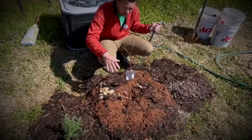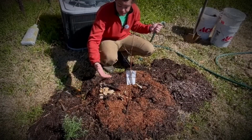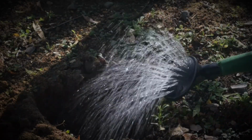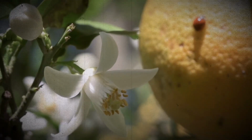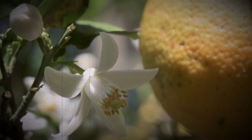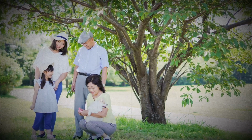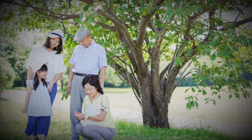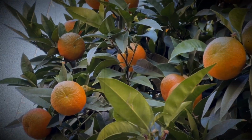Generous spacing, while space-consuming, is a gift of air and light. It means each tree can develop a full, rounded canopy without bumping into its neighbor. This ample airflow keeps the leaves dry and healthy, drastically reducing the need for any kind of spraying. It also allows walking freely in your orchard. I remember all those afternoons when we'd gather under Grandpa's orange tree, and he'd tell stories of him and Grandma's past. Memories that wouldn't have happened if his orchard wasn't so open.